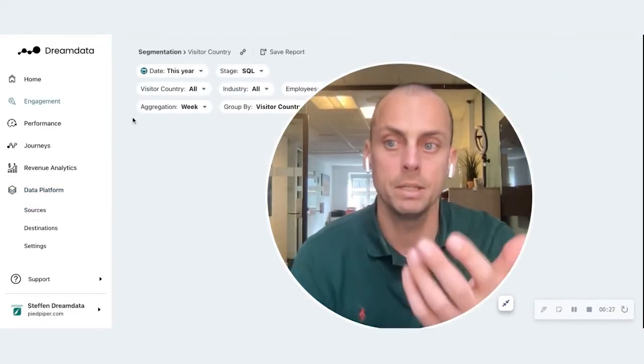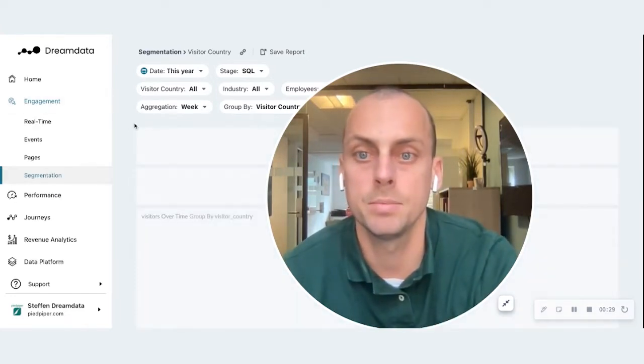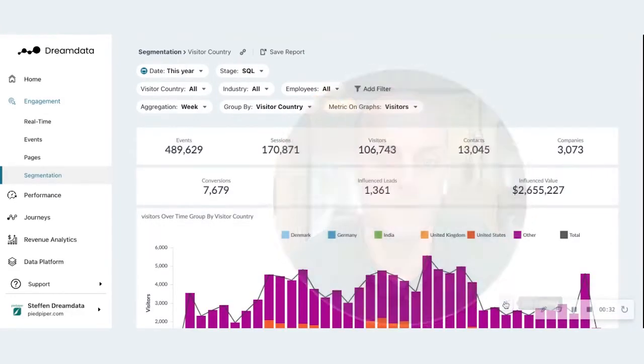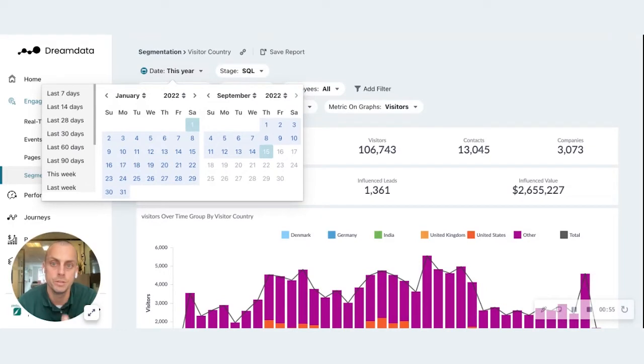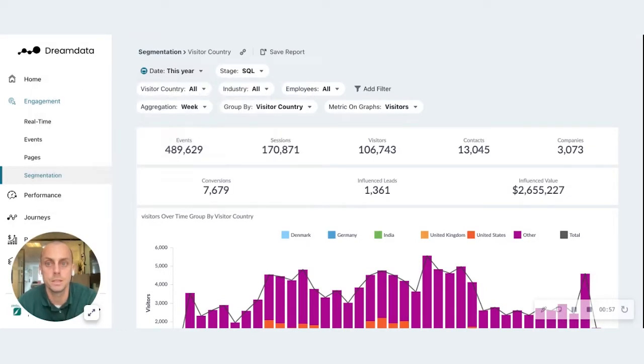But basically inside of the segmentation tab, you'll find the information that you're probably very familiar with from Google Analytics: which countries, which devices, all these different kinds of segmentations, which industries, etc., are lurking around your website and what are they yielding specifically for each segment. As you know from Google Analytics, you'll probably select the time period that you're interested in inspecting.